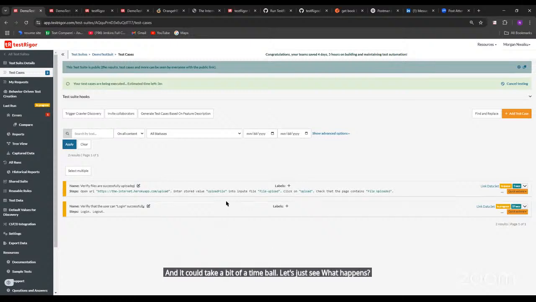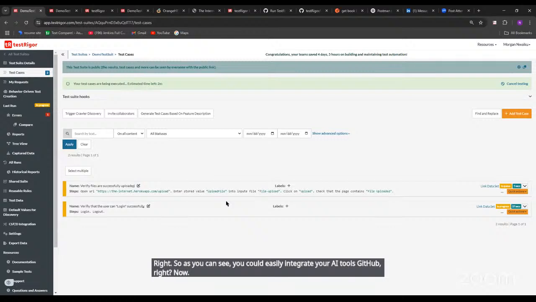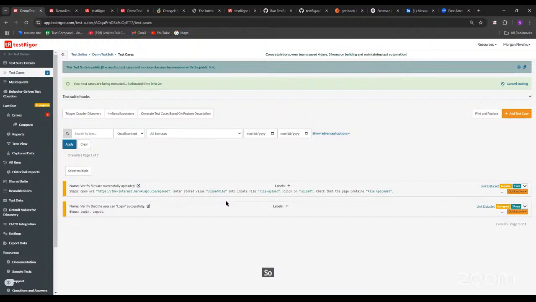Right. So as you can see, you could easily integrate your AI tools to GitHub, right? Now, just to also point out, GitHub can trigger the test, but it doesn't sync any changes that have been made.